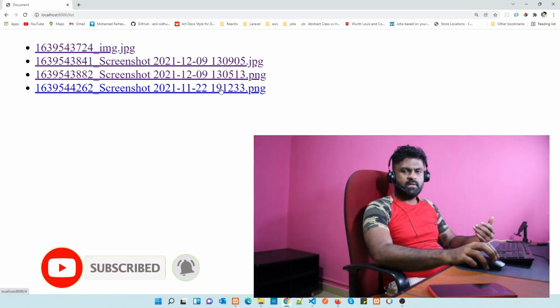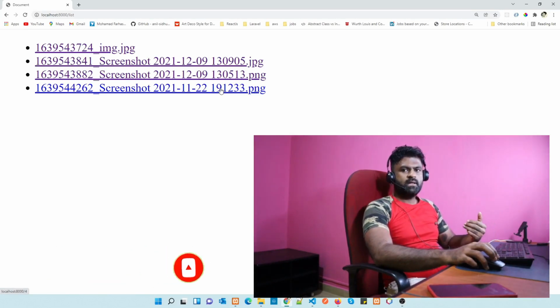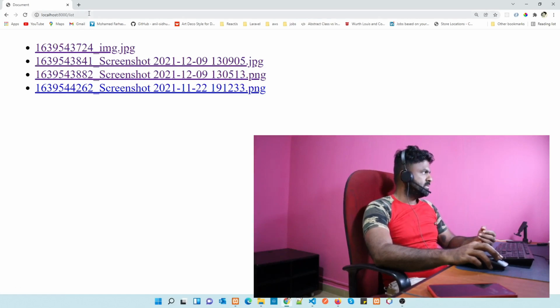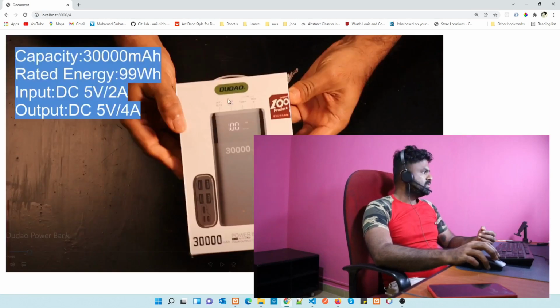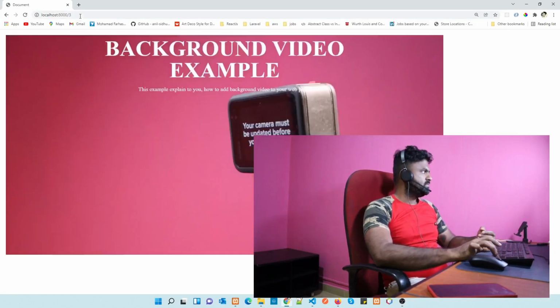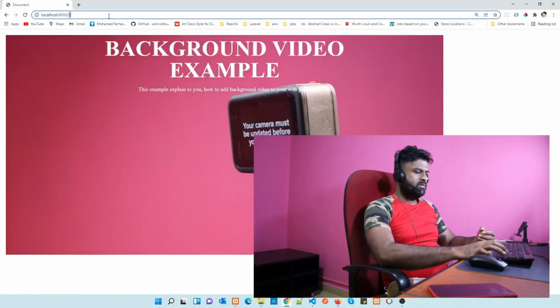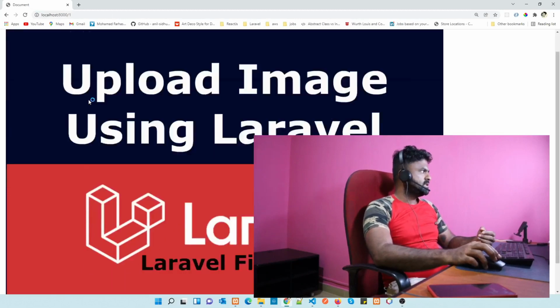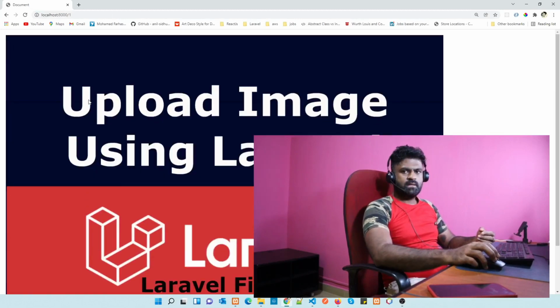We extend this application using a database. That means previously we didn't add any database part. Now we are going to add the database table and save this image file name information to the database. After that we will list down those image information within the list page. Once the user clicks on a particular image, you can view that image like this. Passing the image ID, you can view the image. Changing the image ID, you can change the image. Likewise, within this example, you can learn how to develop this. Let's go to the example.